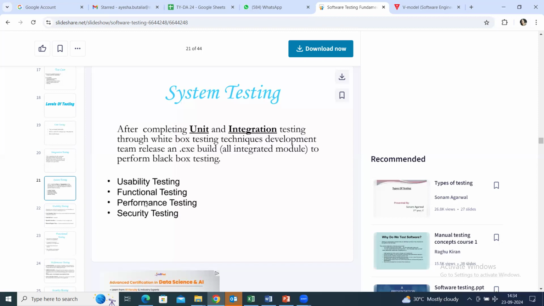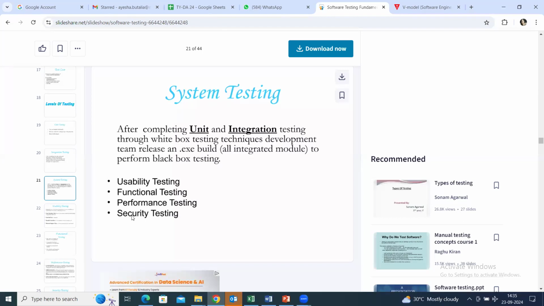Performance testing, that is an overall system testing. So in that, there are, this is a different category of testing where you have to evaluate the performance of the whole system, the throughput. There are various parameters in performance testing. The SDQA engineers have to evaluate those performance testing parameters.